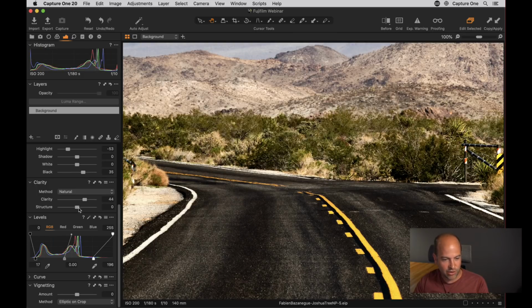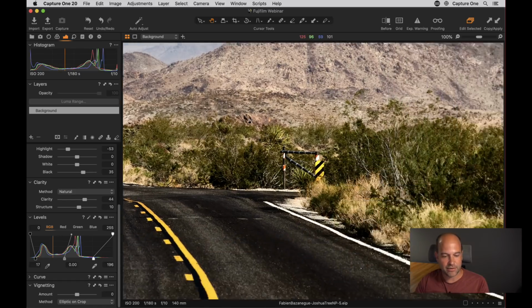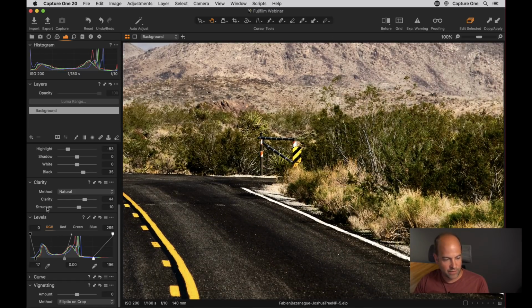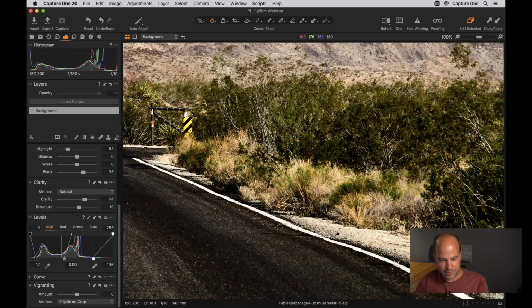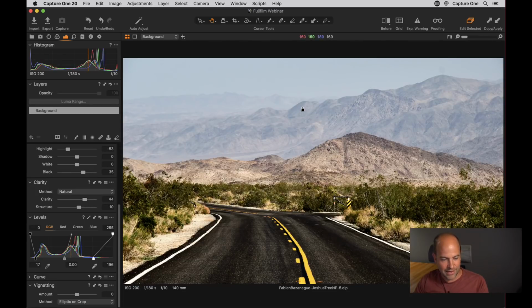And I'm going to add a tiny bit of structure, and what structure does is just improve some edge details, but we have to use it with care. So it's great for landscape elements, animal fur, architectural details, those kinds of things. And if I click on structure, that's before and after, just to add a little bit of bite to these various different sections, like so. So I think I'm pretty happy with that.